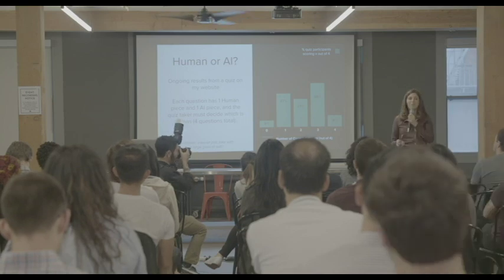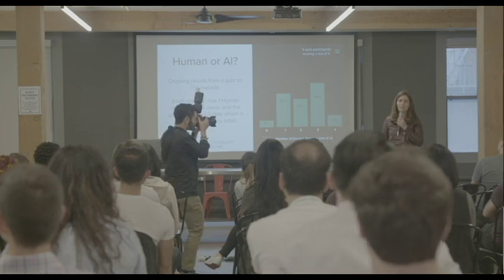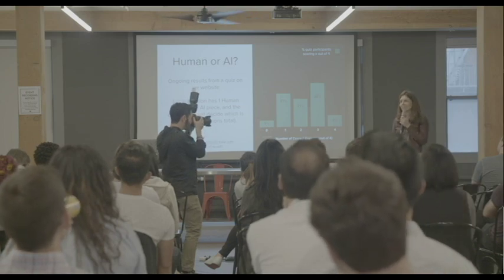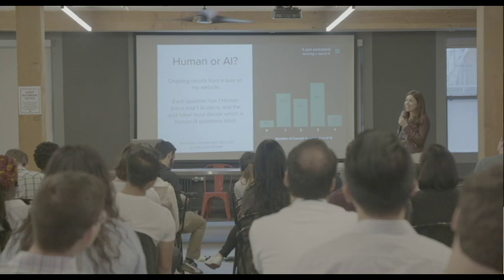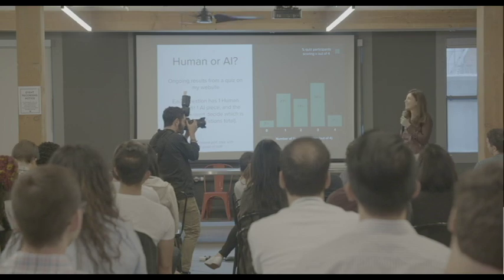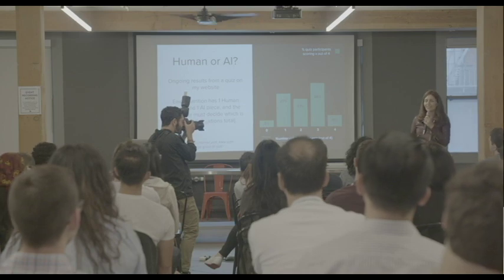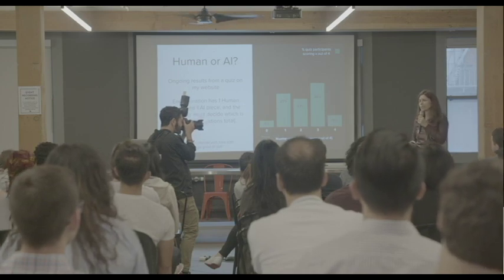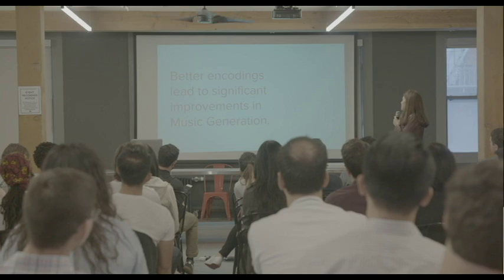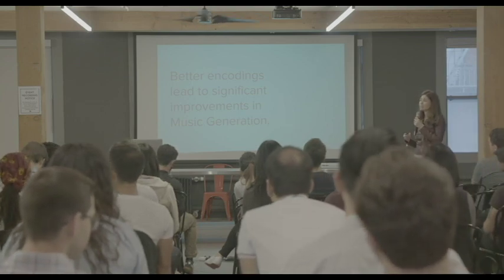So I took the results of these and I made a quiz, which I invite people to come across to the table later and try it out. But I have pairs of songs. And one song is a human composed piece, and one is an AI composed piece. And the task is to guess which is which. And encouragingly enough, people are really bad at this. It turns out, I was getting most people around twos, threes, ones. Few people got fours, although often people would email me and be like, I'm a professional musician. So in general, people are finding this hard. So the take home from this is that these better encodings can actually lead to some really interesting music generation.